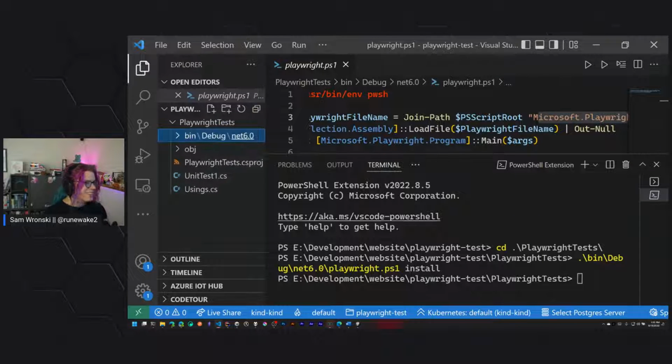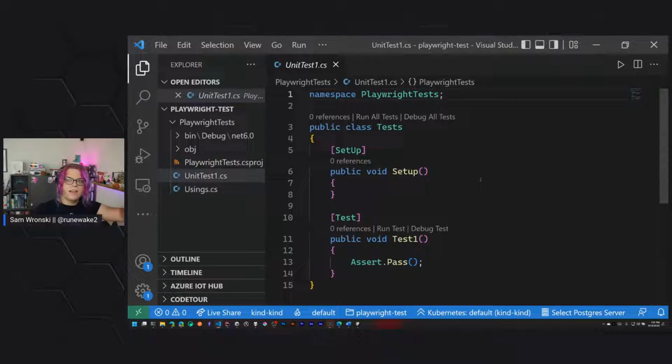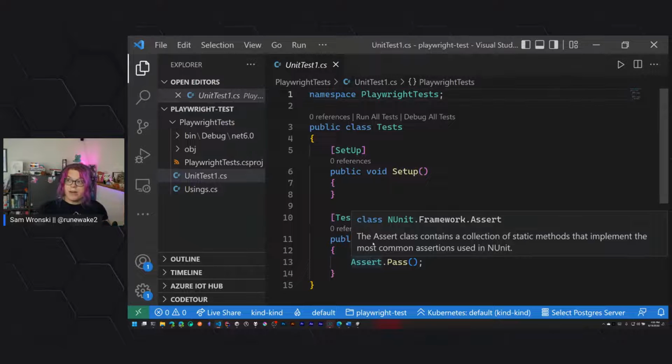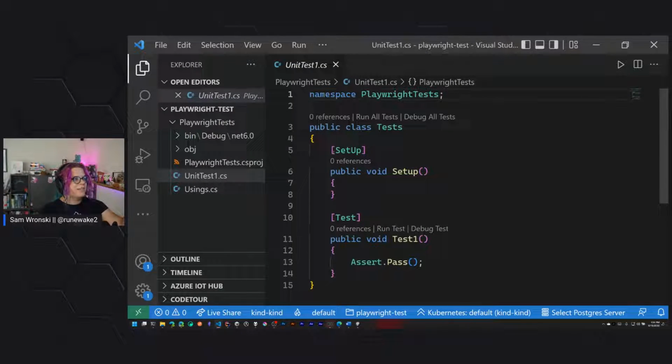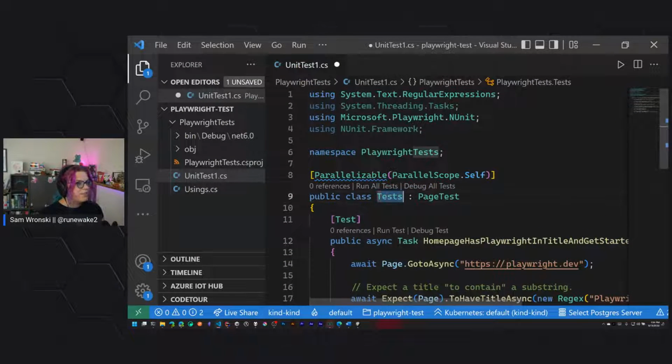project. So let's get out of our bin folder, go into our unit test. So this is an NUnit test. We're mostly going to be looking at how to write end-to-end tests with this. Maybe there's other applications for this that I'm not thinking about, but that seems like the majority of the test cases that you're going to be writing with this kind of tool. And so an NUnit test has setups and then the tests that you can run. It also has teardowns as well. I'm not entirely familiar with what that's called because I'm more familiar with xUnit, but we're in NUnit. So let's just paste this example in and then use this instead.